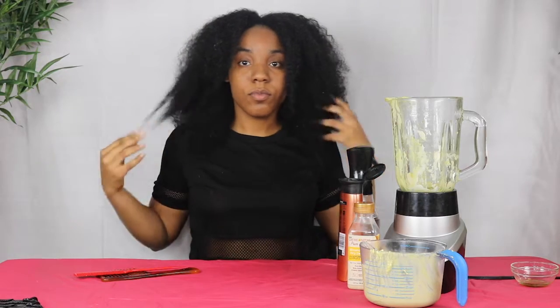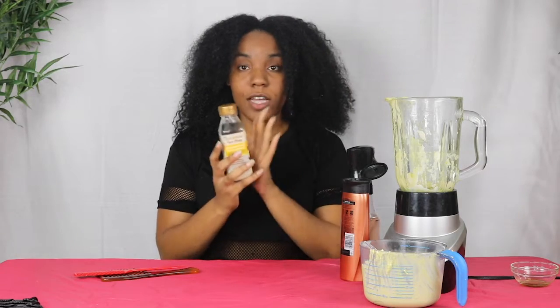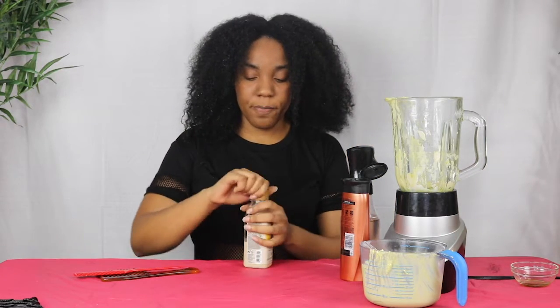Alright guys, so I freshly washed my DIY avocado hair mask out of my hair. And as you can see, here we go, texture check. So now I'm going to go in with my Cream of Nature Pure Honey conditioner, moisturizing dry defense. This is more or less just to give it a little bit extra moisture and to take that avocado mayo egg combo smell away from my hair.